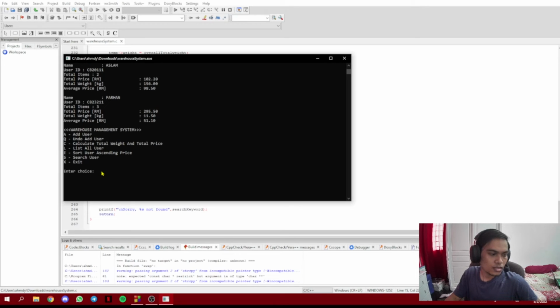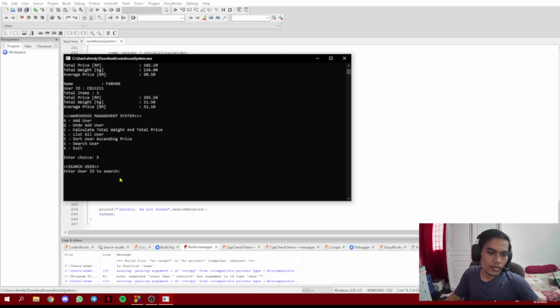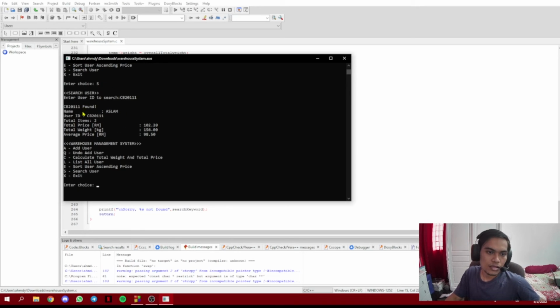And then we can search a user by using their ID. Let's say we want to search Aslam. So we enter it. And then we can see Aslam found, Aslam CB20111, 102 ringgit 20 cent for the total price, and the weight, and the average price.